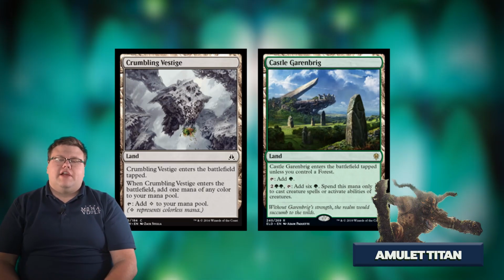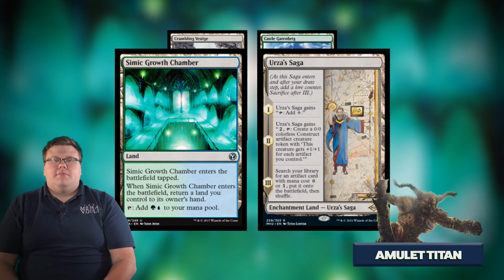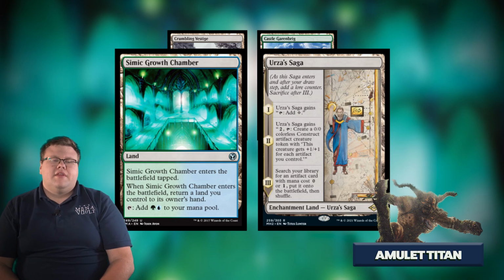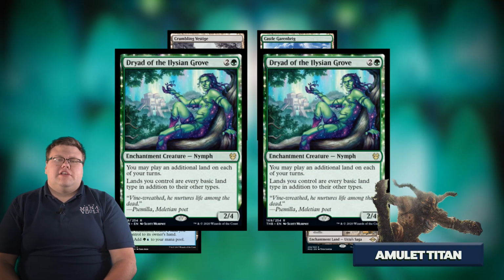All right, so my opening hand here in game one, it's not the greatest thing I've ever seen, but it's not terrible either. I've got 4 lands here. I've got a Crumbling Vestige, a Castle Garenbrig, a Simic Growth Chamber, and an Urza's Saga. So Urza's Saga is always a great land to have there. Lets me make tokens if I'm not able to do anything else. And then eventually it'll find my Amulet, most likely. I also have 2 Dryad of the Elysian Groves.